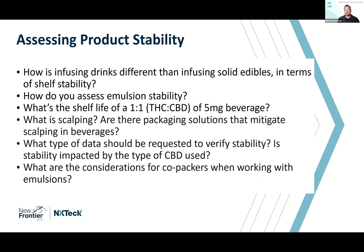It is classic. If you're just making soda and you want a flavored soda, Katie bar the door, you can usually use any orange flavor that you want that gives you the desired outcome. Now, when we start talking about other matrix effects, does it matter if it's an ethanol flavor or a propylene glycol carrier for the flavor? Well, potentially, depends on how much you use. So I would say best case scenario, where you just have a still water with CBD in opaque packaging, 12 months to 18 months. If you go into an exceptionally adversarial situation where you have really low pH, tons of carbonation, a whole bunch of other stuff in there, maybe 6 months, maybe 9 months.